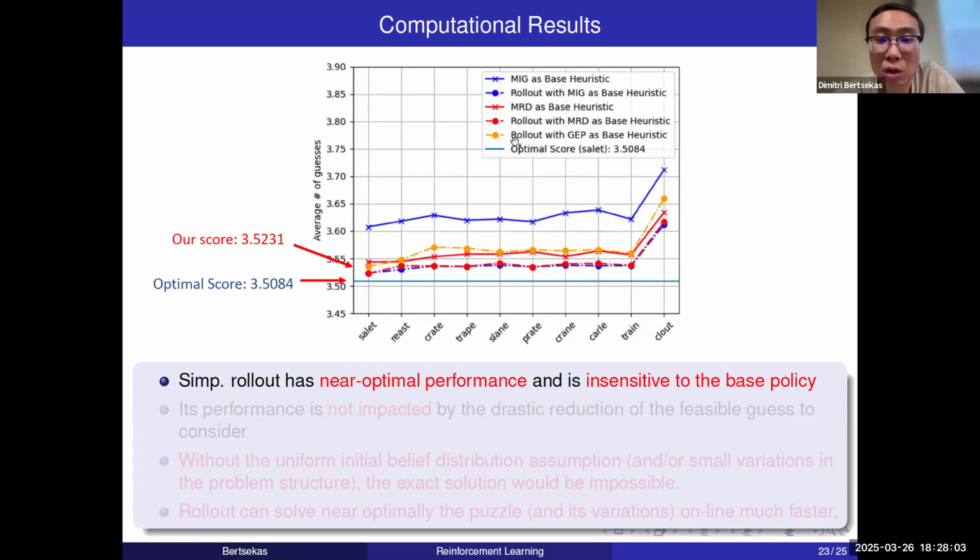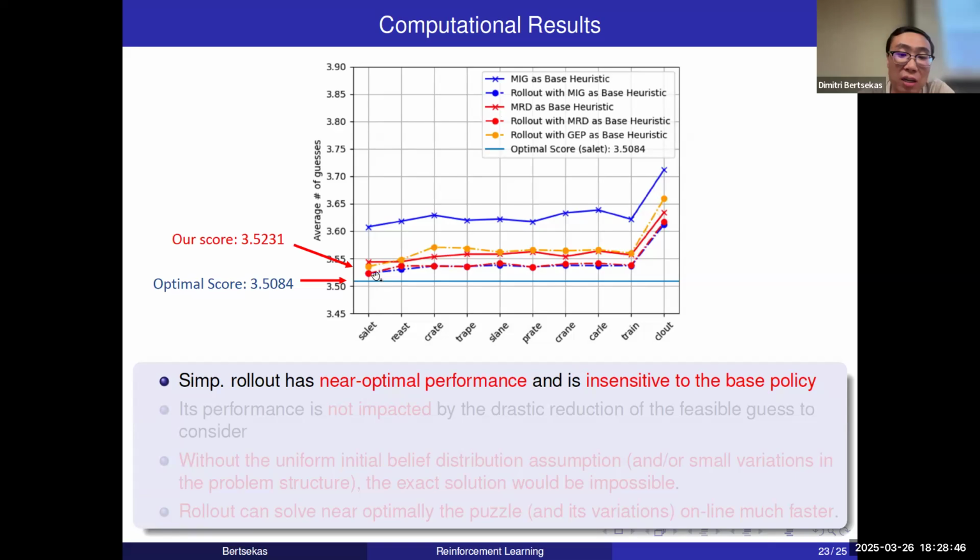Why 6? Because we did not plot the cost of the heuristic GEP. And the reason is because it's too large. It's a bad base policy. However, the important thing here is even with this bad base policy, you can see its corresponding rollout performance given the different opening words are still quite comparable to other much better base policy. So we get to the conclusion that rollout is insensitive to the base policy.